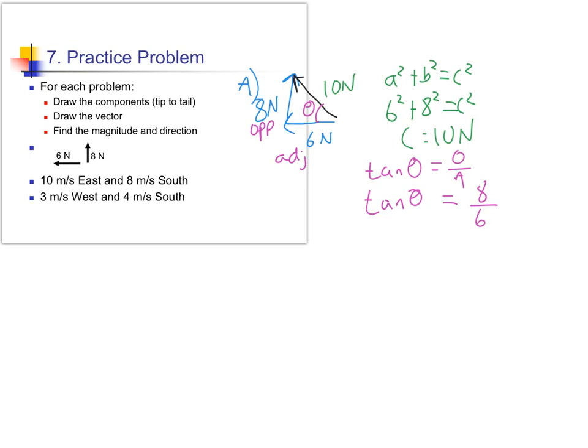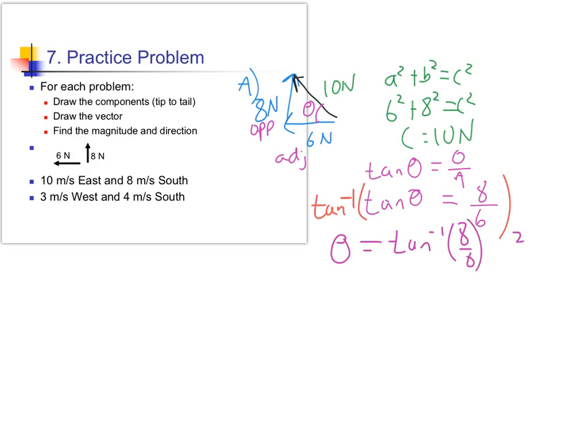And the way I'm going to do that, right, we can't divide by tangent here. Tangent's not a number, it's a function. The way we're going to do that is by undoing that tangent, by taking the inverse tangent. And there's some information on the next slide about this if you want to get a little bit more in depth here. But the way we undo tangent is we take the inverse tangent. So when I take the inverse tangent of tangent, I'm simply left with theta. And when I take the inverse tangent of 8 over 6, I have tan inverse of 8 over 6, which I can do on my calculator.